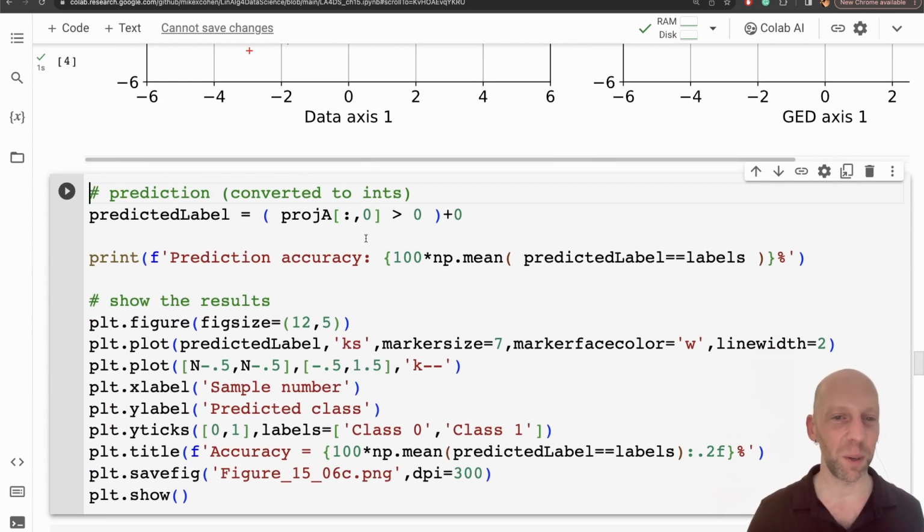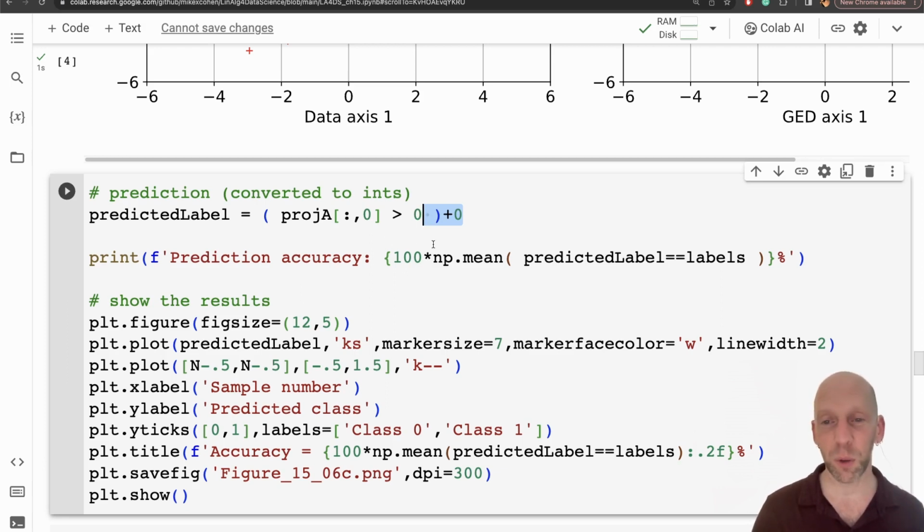Okay, so I do want to talk more about this, in particular, this line of code here. So here I'm saying the projection onto the first axis of the generalized eigendecomposition. So this is the first component. And is that greater than 0 or less than 0? Now, this on its own returns a Boolean vector. These are all trues and falses. But to make things simpler, for example, with averaging, I want to convert this into numbers, into integers. And you can actually do that in Python just by adding +0. So numerically, this does nothing, of course, but it converts a Boolean vector into a numeric vector. So that's why I have this +0 here.